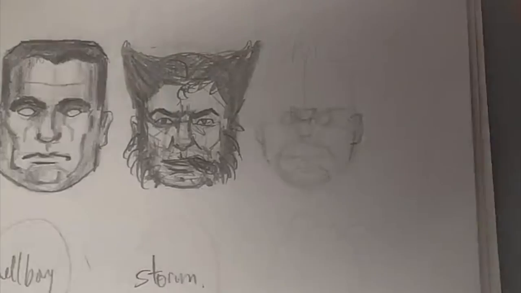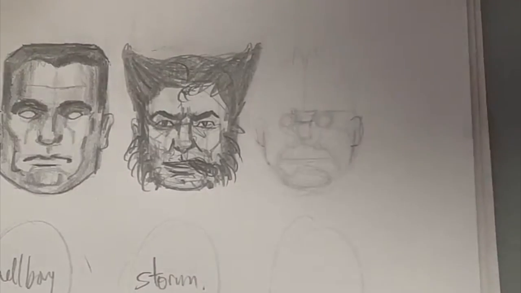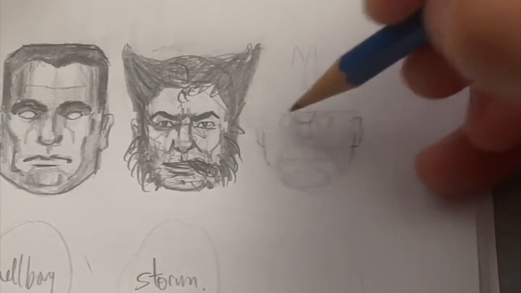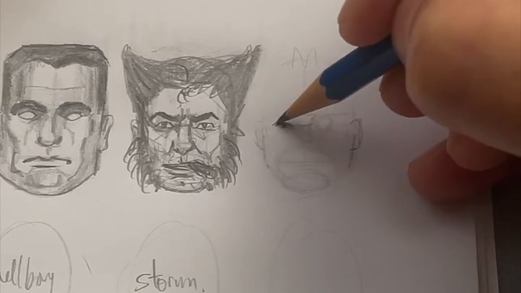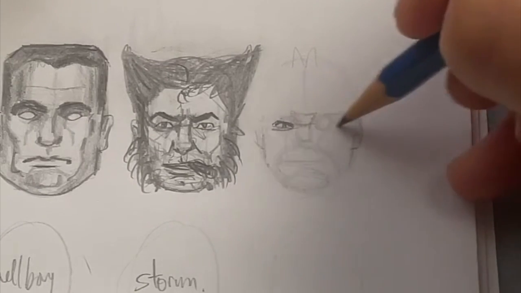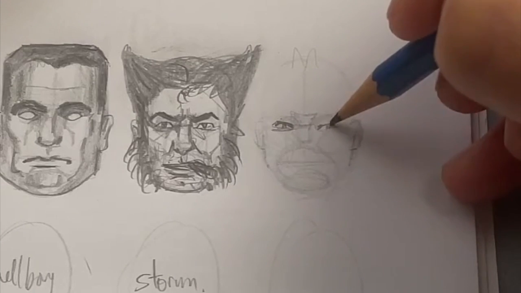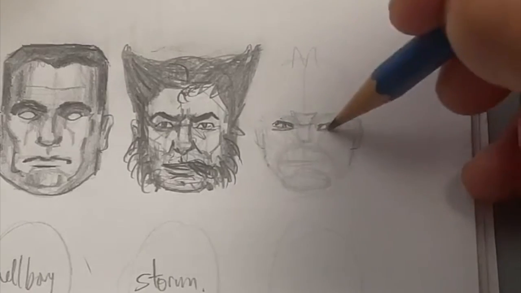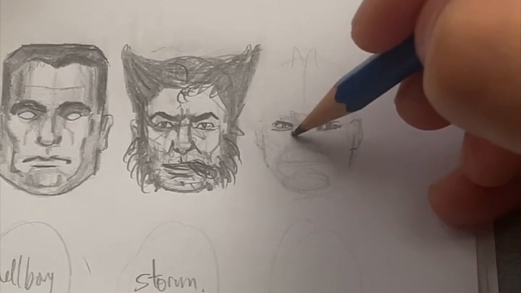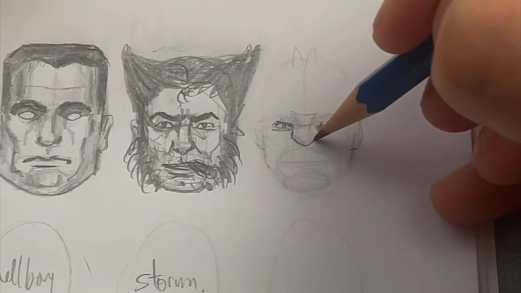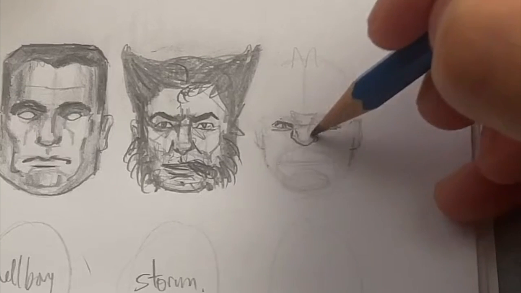Okay, so his cowl. Is that right? No, I guess the cowl's the neck part, right? Okay, let's do his hood or whatever it's called, mask. So Wolverine's mask does cover his whole nose, but then that's pretty much it.